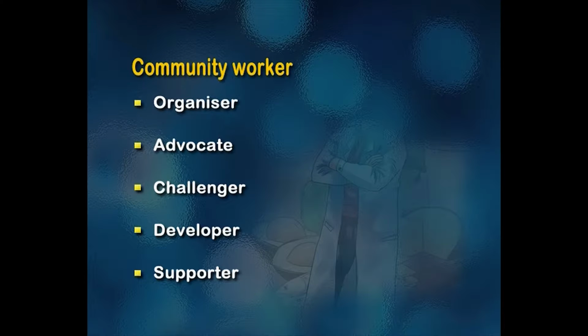The community worker has a variety of roles which can be broadly categorized into 5 major functions: organizer, advocate, challenger, developer and supporter. These can be arranged on a continuum from directive intervention to an active but non-directive approach. The role which the worker plays on any occasion depends on a range of factors in the situation, but most importantly on how she or he can help other people to get things done.